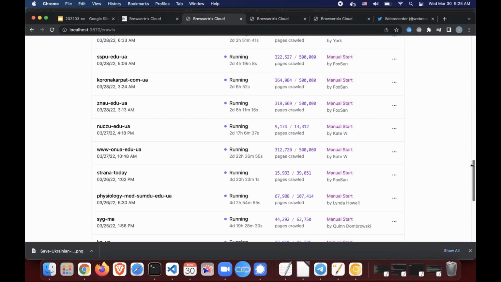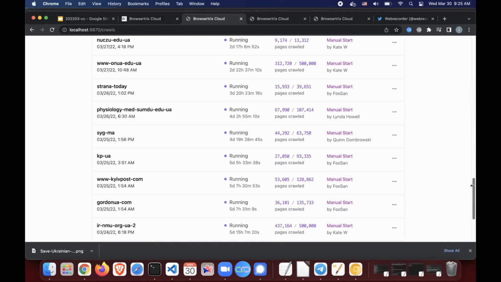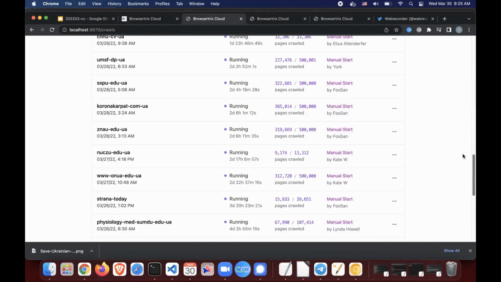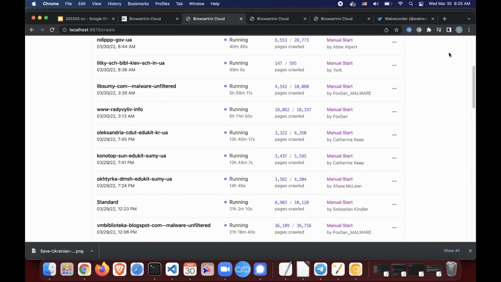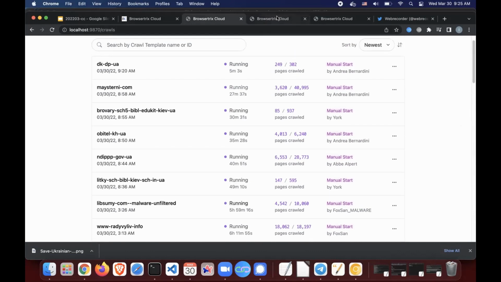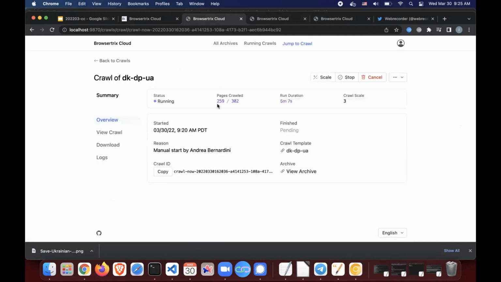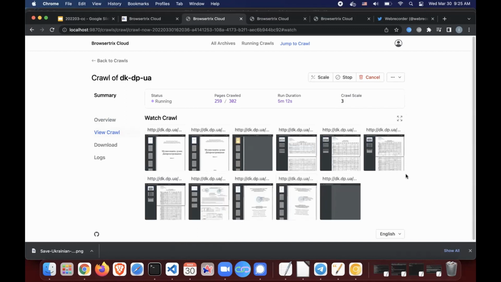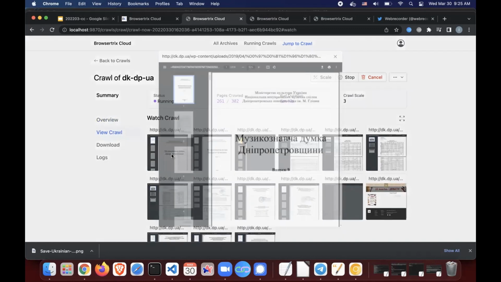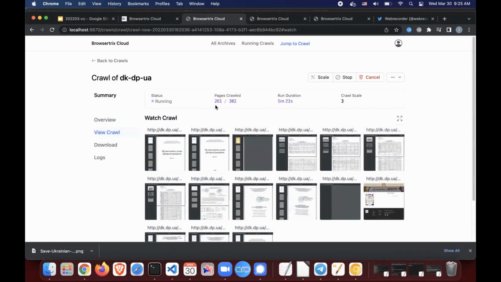There's actually a limit now, just to keep our sanity and limits under control, of 500,000 pages. And so you can see that some of these crawls may max out at that. And we'll need to figure out if it was a really large site or some sort of crawler trap. And then when we click on one of these crawls, this is a new one, we could also watch the crawl as it happens. And this is a really exciting part. So this crawl, I think, looks like it's going through a bunch of PDFs.